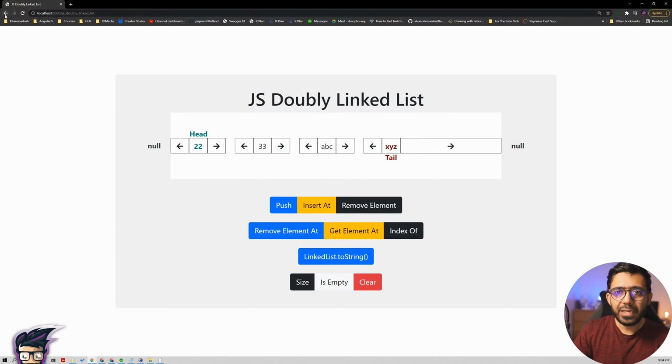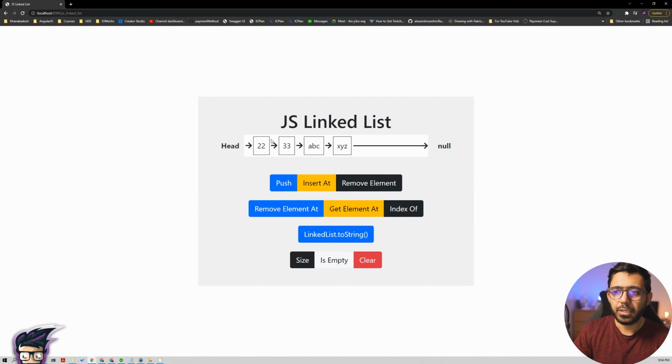But compared to a linked list, if I go to the linked list example here, you will see that a linked list always has its next pointer to the next item. So it's sort of a one-way linked list. You could call it just like that. It doesn't point back to its previous item, or any item in a linked list does not point back to its previous item. Every item in a linked list just points to the next item. So you can see that the head is 22. The tail, we could call it that it's XYZ, but essentially we can just say that the head points to 22 and 22 points to 33, and this goes on and on and on until the last item is null or is pointing to null essentially.